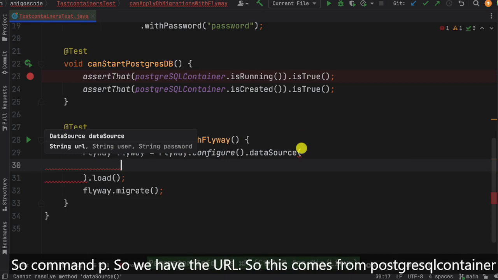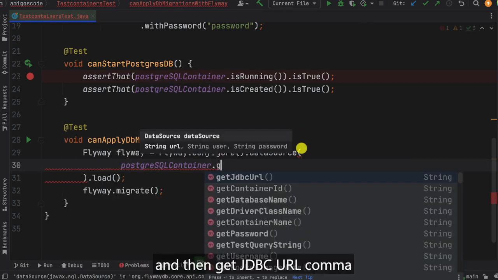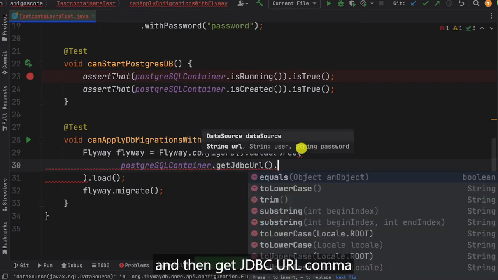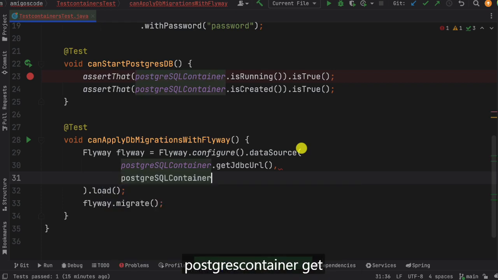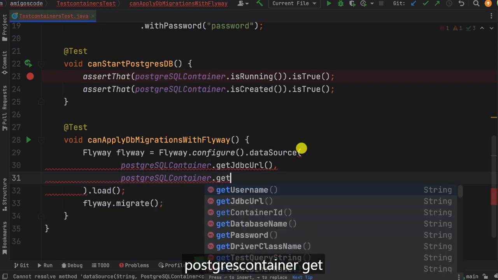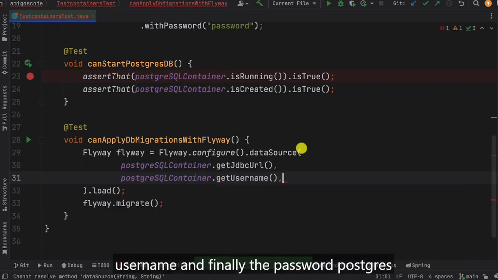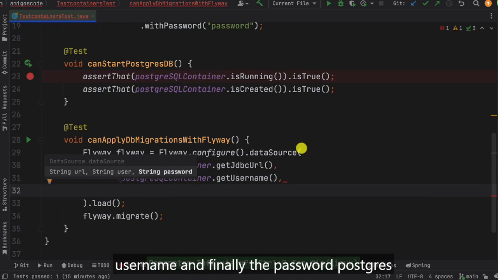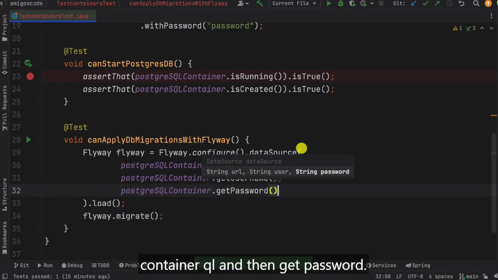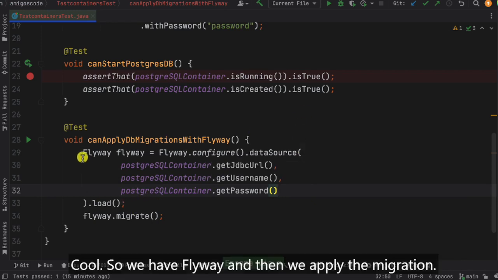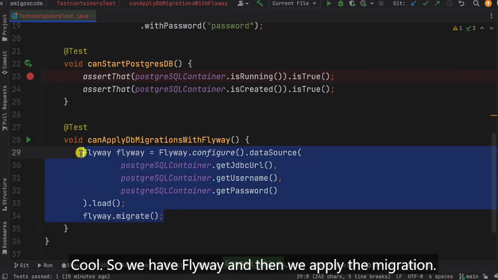So this comes from postgreSQLContainer.getJdbcUrl, comma, postgreSQLContainer.getUsername, and finally the password, postgreSQLContainer.getPassword. Cool. So we have Flyway, and then we apply the migration.